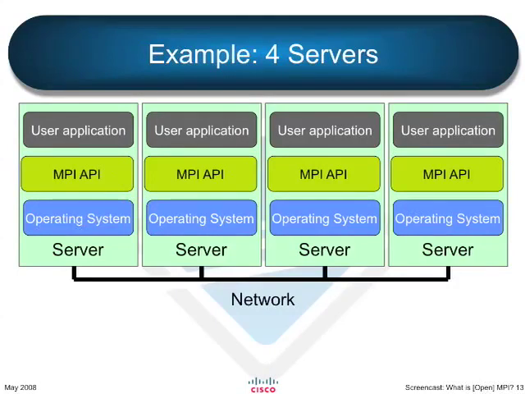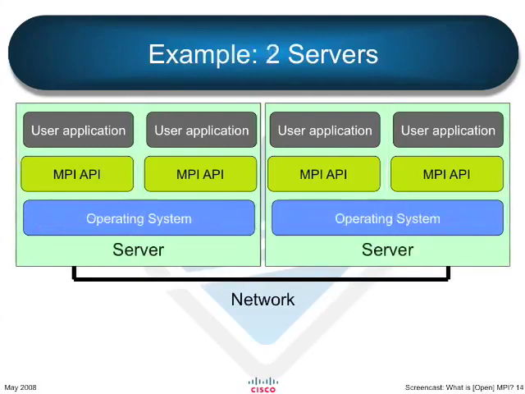Well, here's one of the nice things about MPI. I said this already about the abstraction of the network. Let's say I consolidate down to 2 servers. Now I'm running 2 MPI processes on each server, and so therefore, assumedly within each server, they're using shared memory to communicate, and then falling back to the network when they need to communicate off server. But to the application, they don't know. They're still calling MPI send and MPI receive, and the MPI implementation will automatically do the right thing to get the bytes to the right process, whether that uses shared memory or the back-end network.